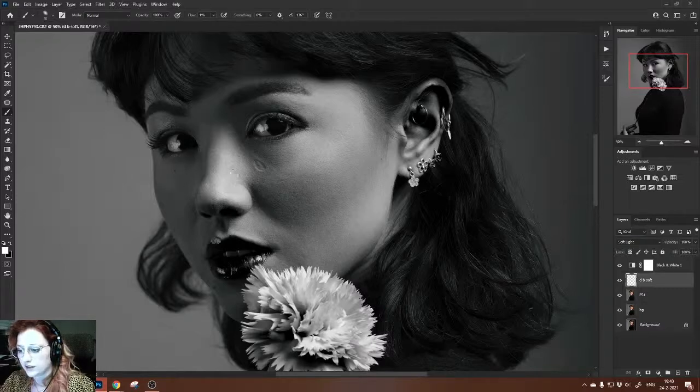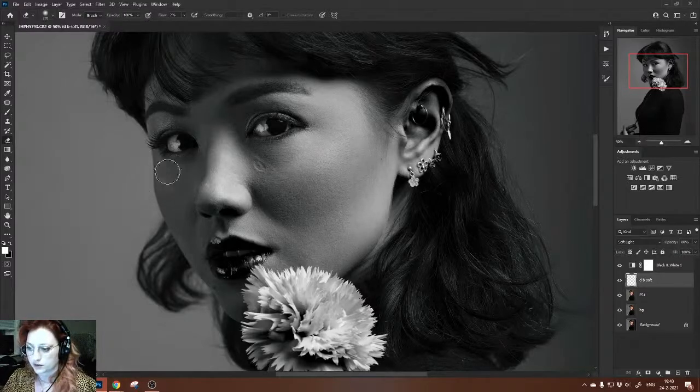And even at 1% flow, I find it a bit too much, so I'll set it at like 85% or maybe 80%. Because it'll allow me to be even more subtle. Just gonna erase this bit because I think it was just a bit much.